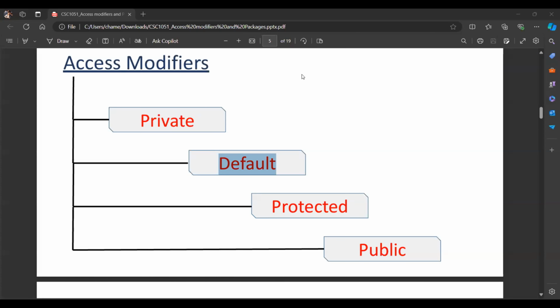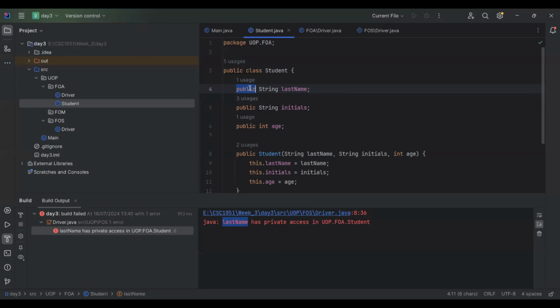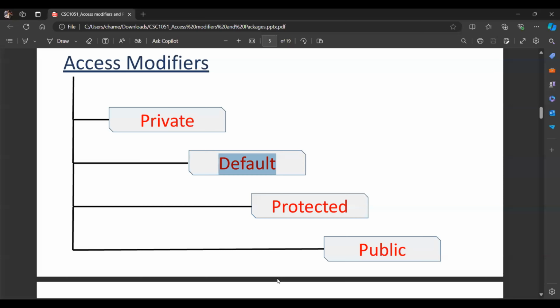So if we didn't have any access modifier, let's say here if we have string last name without public, a string initials without public, so we say that this is a default one. So we have four types of access modifiers: public, default, protected, and private.